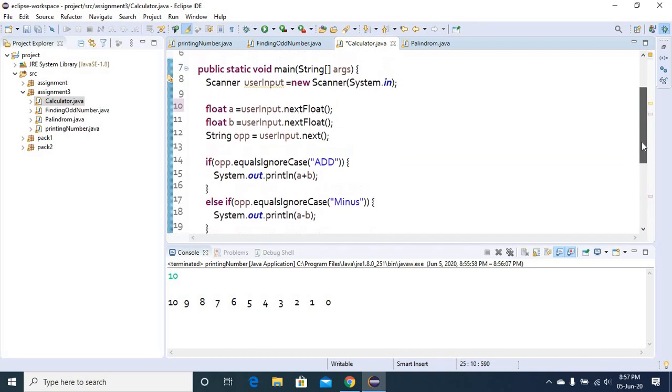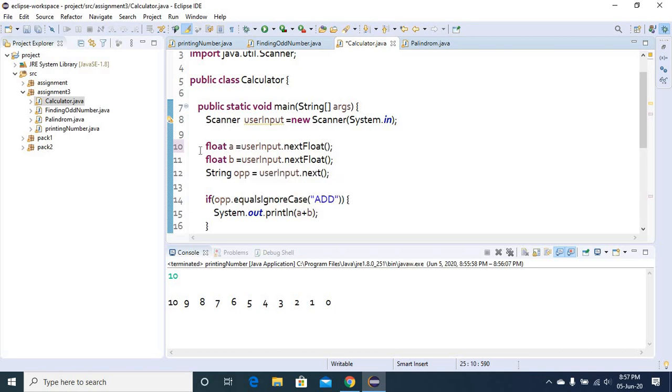Here I comment that. Okay, so first of all I need two integers. As we know, for a calculator we need the fraction values. Otherwise, if we divide any small number by a big number, like 5 by 10, we cannot get the result as there is a fraction. So to get the fraction numbers, we should use the float type variable. Otherwise, if we use the integer, we cannot get the exact result.